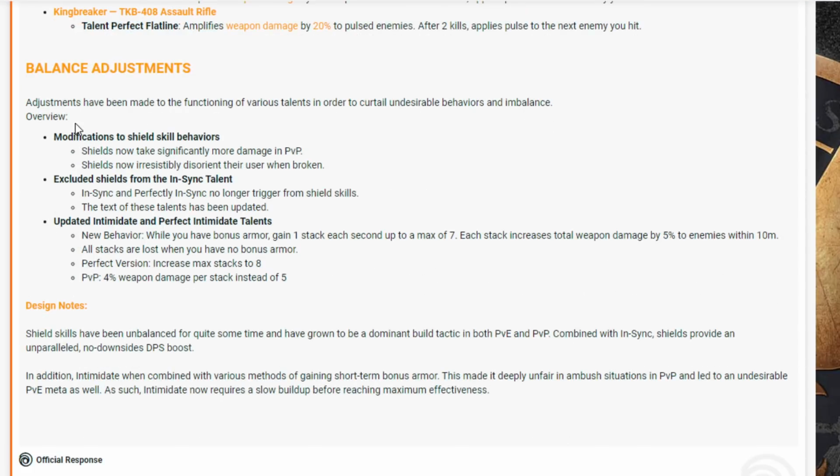Balance adjustments. Adjustments have been made to the function of various talents in order to curtail undesirable behaviours and imbalance. Modifications to shield skill behaviour. Shields now take significantly more damage in PvP, which is good. Shields now irresistibly disorient their user when broken. So you're taking more damage, and if it breaks, then you are disorientated. Exclude shields from the in-sync talent. In-sync and perfectly in-sync no longer trigger from shield skills. That's very good. I know people in PvP are going to be very happy about that.